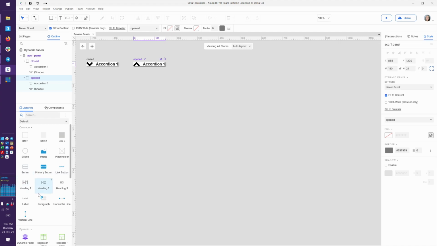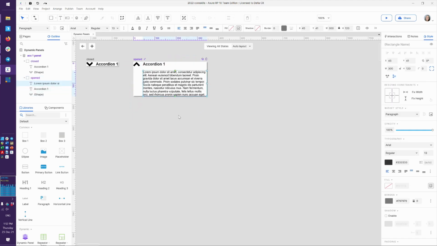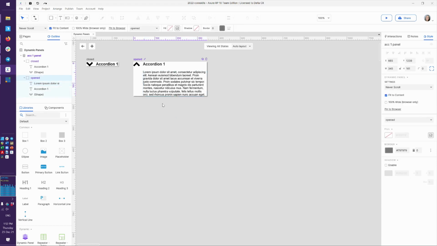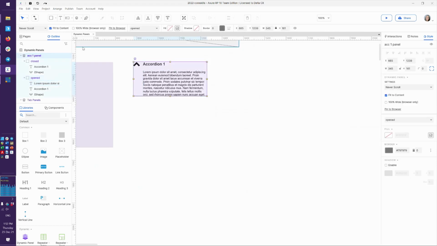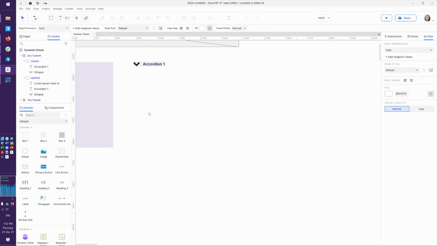And now I'm going to just drop some placeholder content under here, and imagine that when accordion 1 opens, people will also see this text. All right, so let's go back and let's take a look at what we've got. So by default, we just have this, and all that happens so far is when nothing.